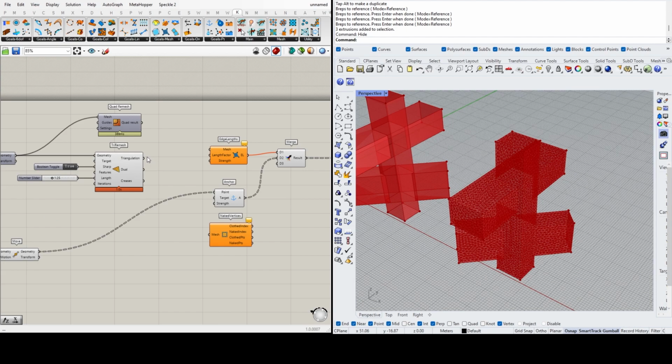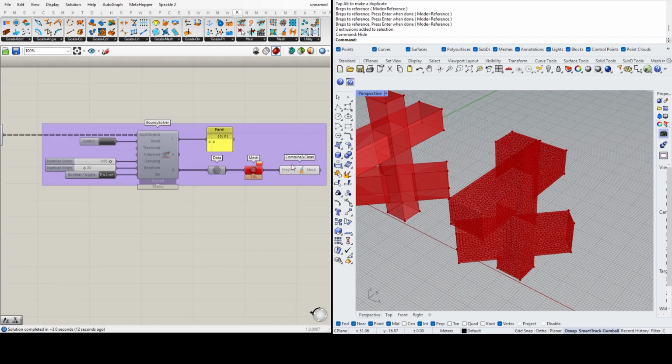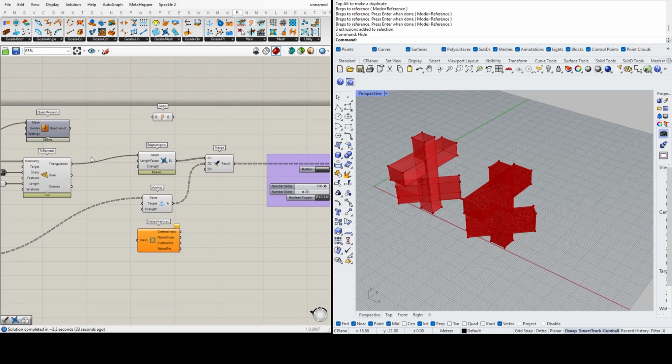and we will bring in the triangulated mesh into the edge lengths, and then let's say length factor. Right now it's from 1.5 to 1, so we'll just leave it at this for now. We will add this Show component, and actually bring this into the merge as well, so we actually see what's going on.